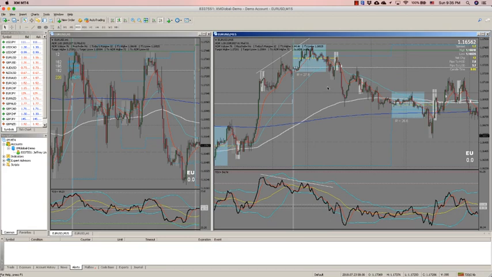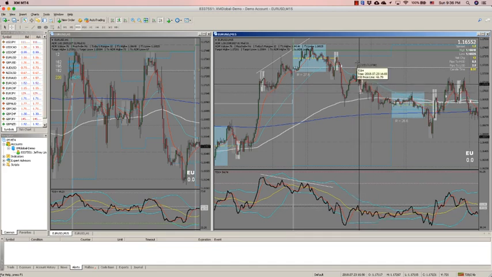Okay, another setup that coincides here on this pattern here is the ID50 bounce. Okay, which we covered in last week's webinar. You can see here this would have been our M anchor, and then this is our 1350 cross. Okay, first pull back to the water up here, and then a shift candle down, closing below the 13, and also giving us our RSI signal close, crossing below the signal line as well. So this was our ID50 entry.